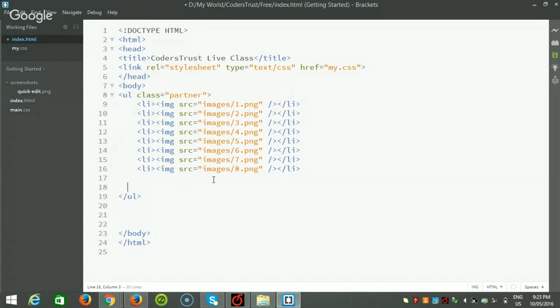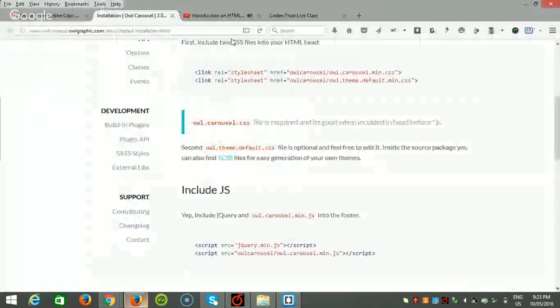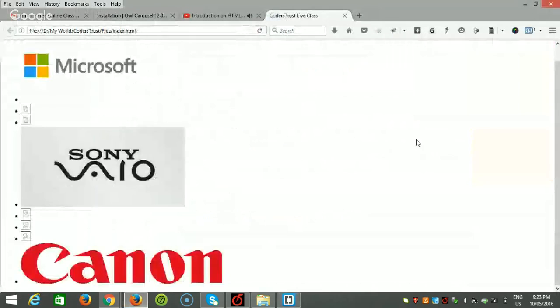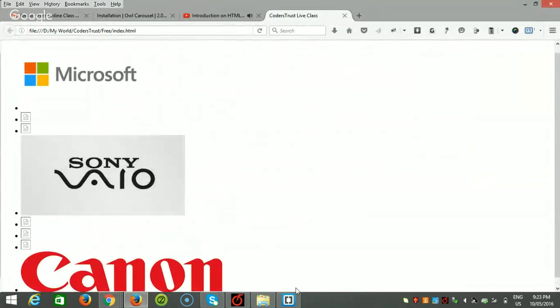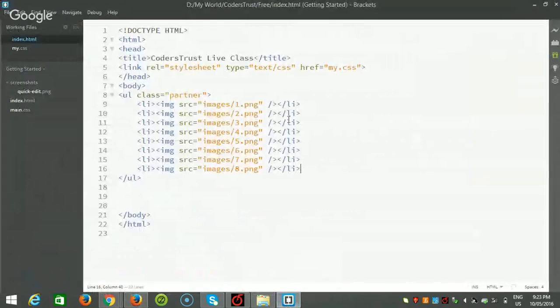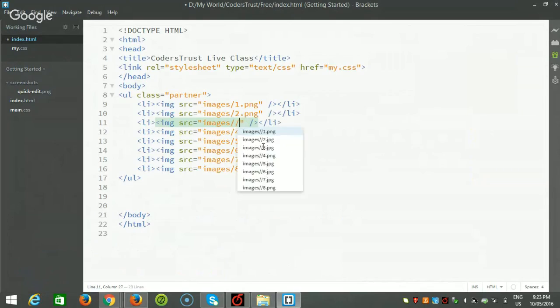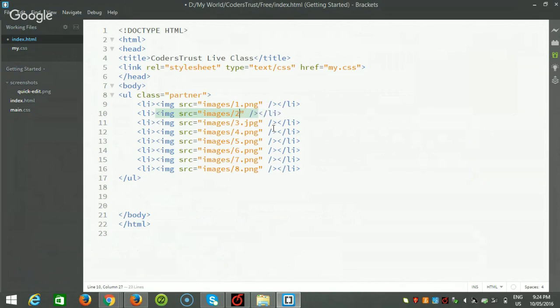So we have to make some styling so that it shows perfectly. Let's see how it's broken now. Just a list of logos. Oh, I think some images are missing, so I think the format is different here. For 3 it will be JPG, for 2 I think it will be JPG.